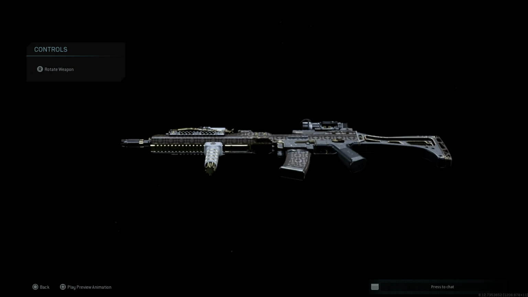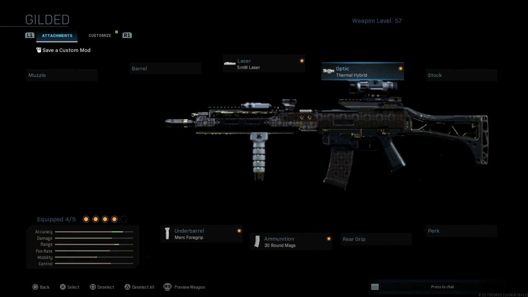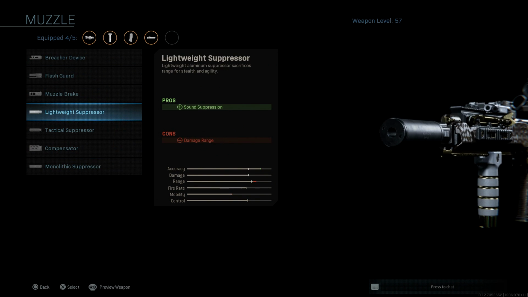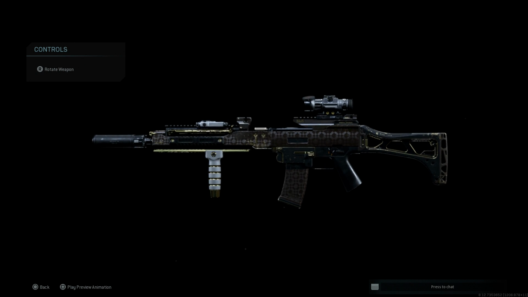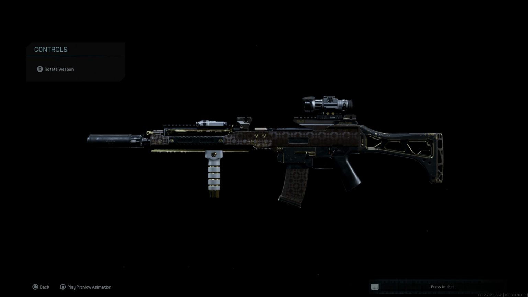So another thing you can do if you're paranoid about being heard, you can slap a suppressor on and get rid of the rear pistol grip here. So we could just unselect that and then throw on a monolithic suppressor, or in this case, I would prefer a lightweight because you don't take the ADS hit on this. And that's a big thing with this weapon since it is an LMG at base. So this would be your final weapon for night operations right here. It would be this particular build.